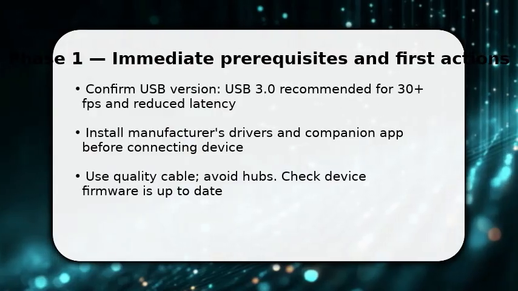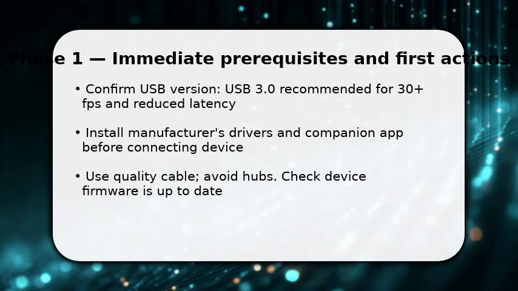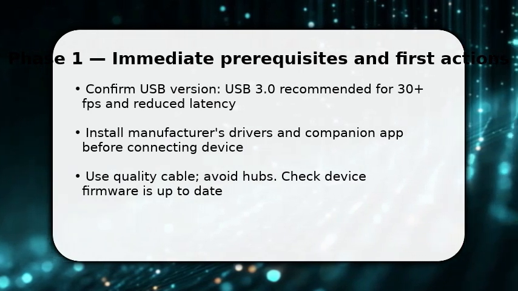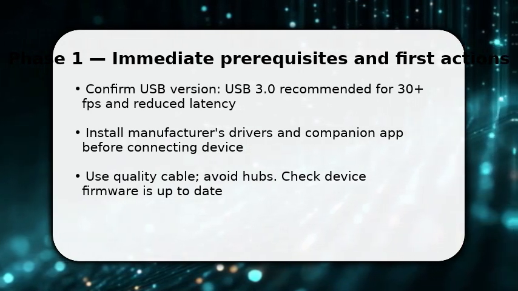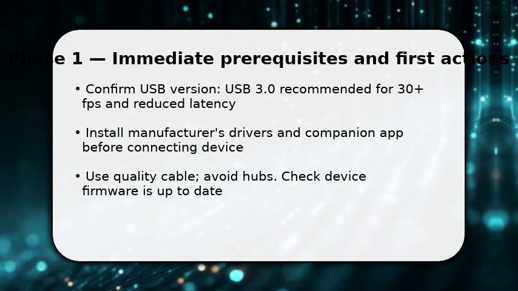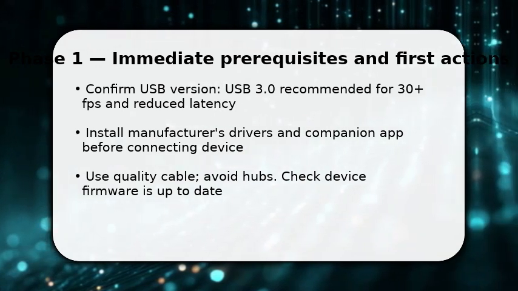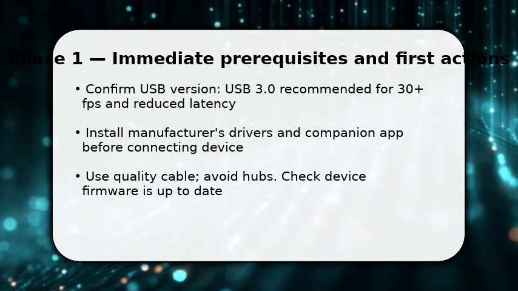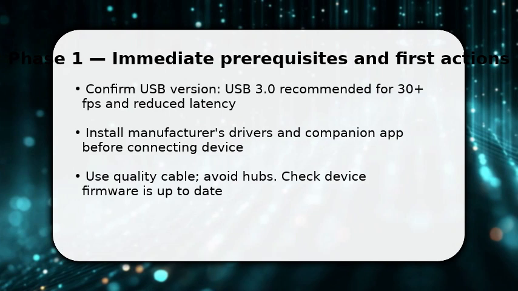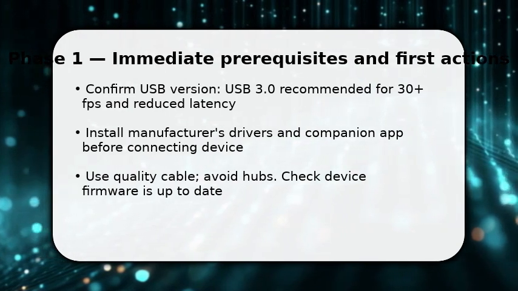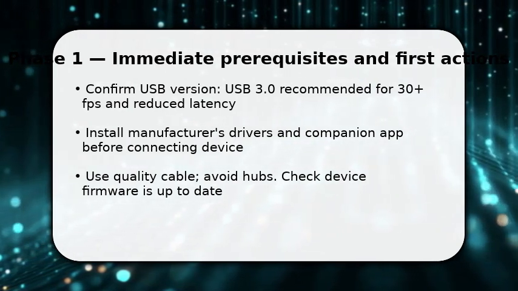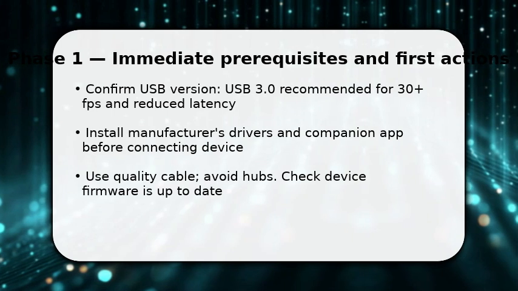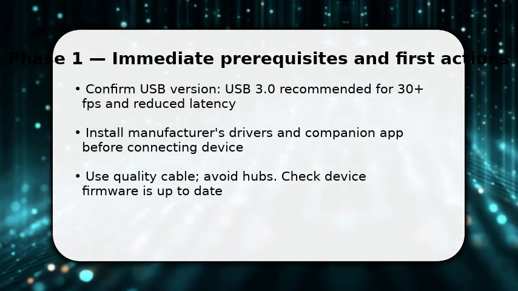You start by getting the physical chain right. Connect the USB capture/display adapter to your host and target devices and install the vendor driver now so the OS recognizes the device. Once done, open the companion app and allow permissions. This prevents driver conflicts later. Make sure you use a USB 3.0 port and a good cable to reduce latency. Why it matters is simple. Bandwidth limits frame rate and adds lag.